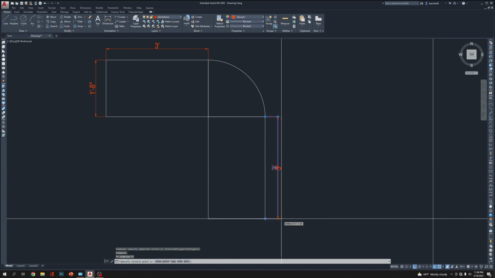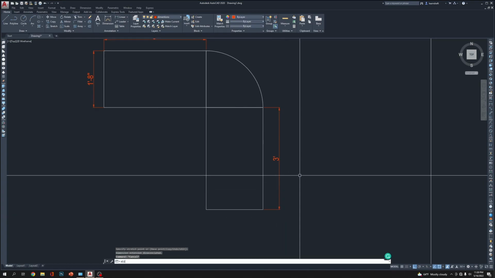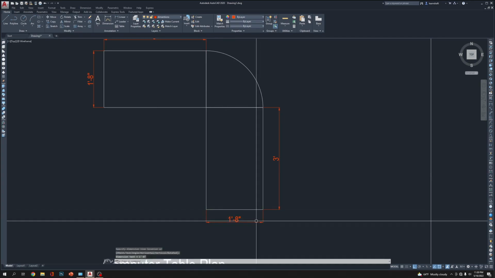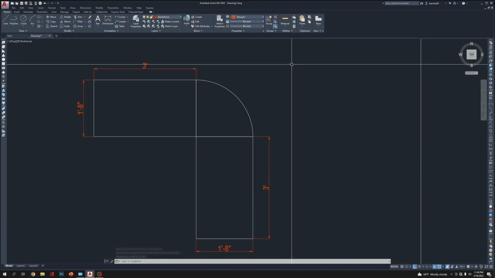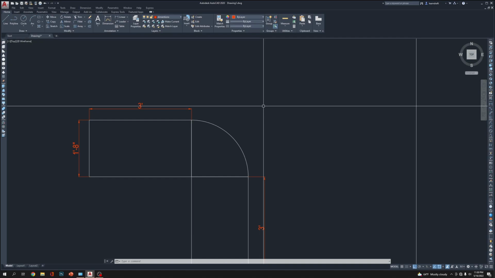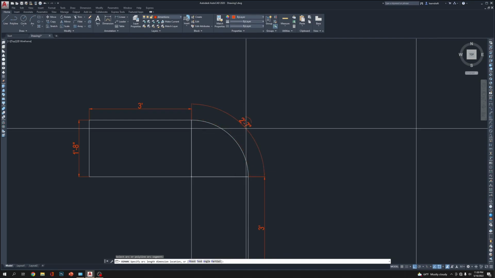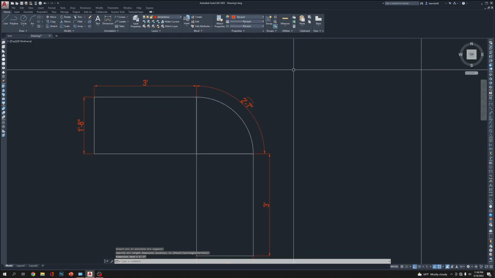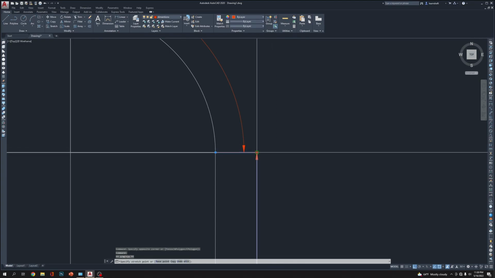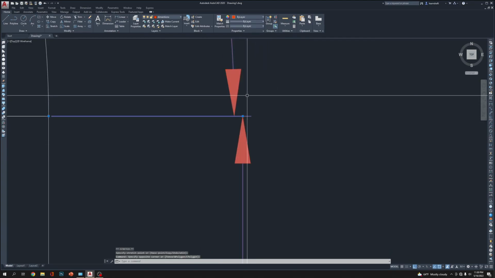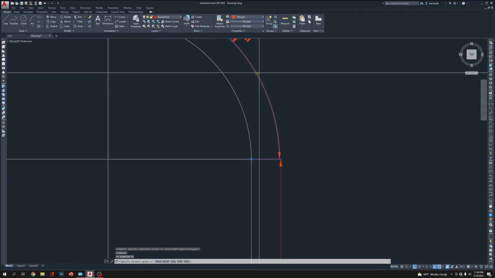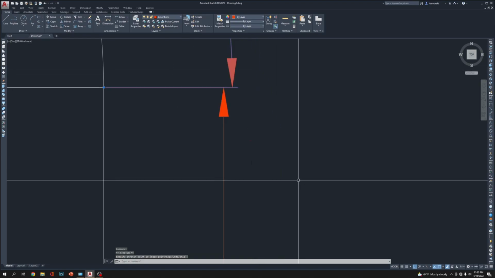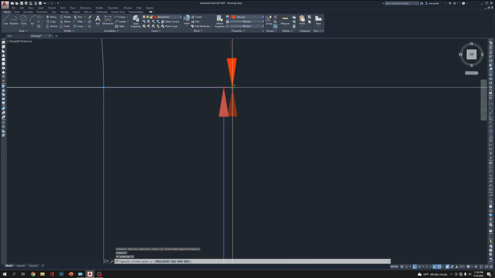I'm going to go here, actually, okay, and DLI, enter, go from here to there. Okay, now I'm going to take this one to there, and it's going to help you to align with this one.